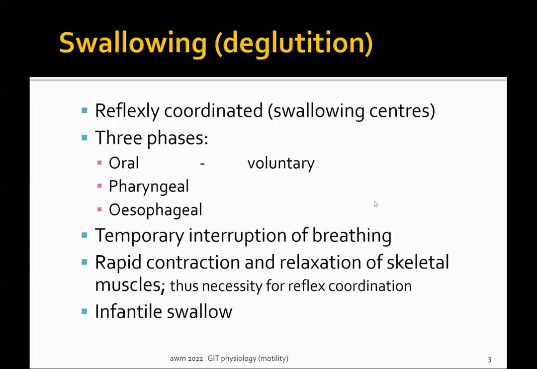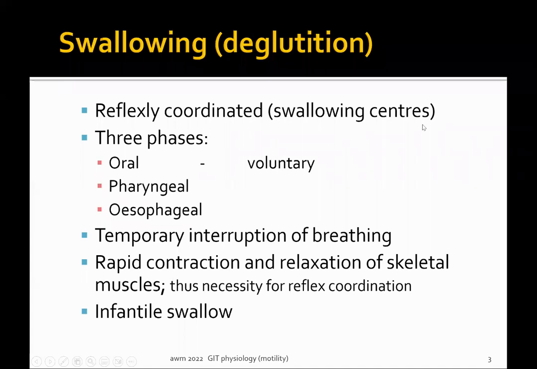So in order to prevent food from going into the airway, you have to have reflex coordination so that the food doesn't go retrogradely into the back of the nose, and the food content also doesn't go into the larynx, which is why it's covered by the epiglottis. So for all of that to happen, it is reflexly coordinated. And fortunately for you, you don't have to think about it, so that you can have a smooth swallowing.